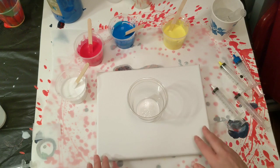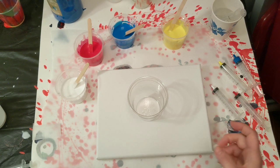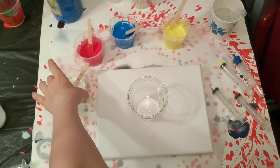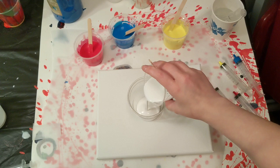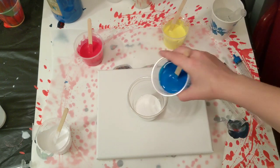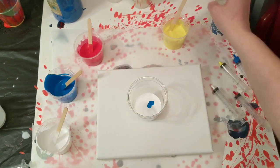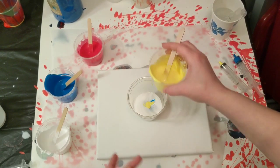If we find that this is not enough paint to cover it, our next 3 videos will be on 6 by 6 canvases. So we're going to get the tree ring cup poured, and then what we don't use in the tree ring will be our flip cup. So we will get started. I'm going to start with some white. Add some blue. I'm just going to layer these in one at a time instead of doing multiples, like doing 2 cups at once.